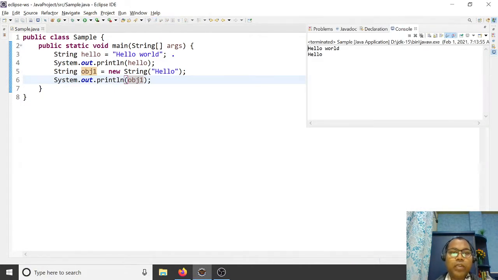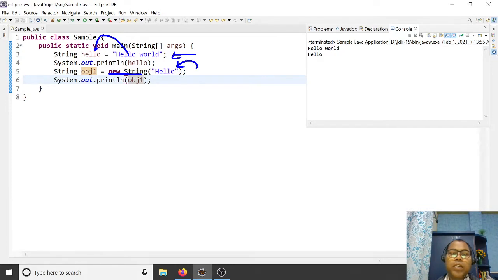So the first way, you can directly assign your string literal to your hello reference variable, or you can use the new keyword with the String class and the respective constructor you want to pass.